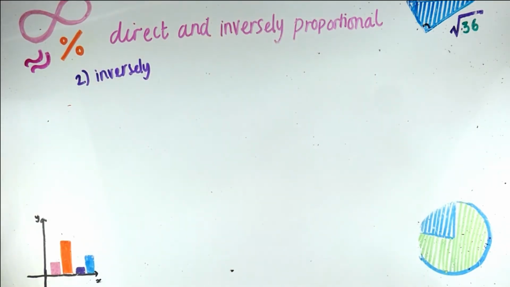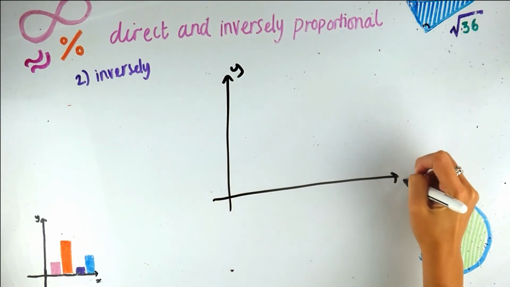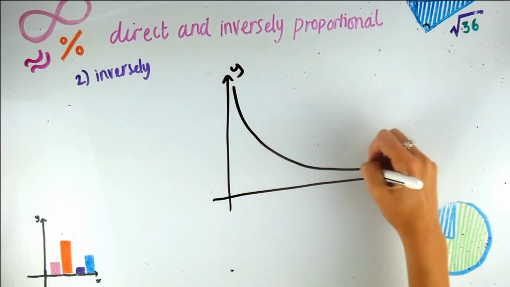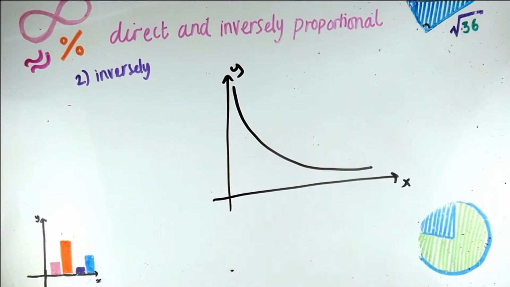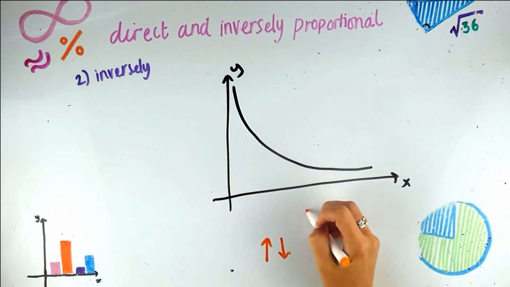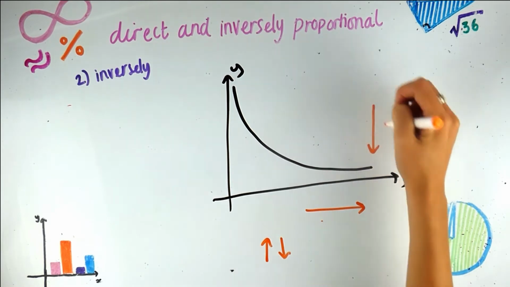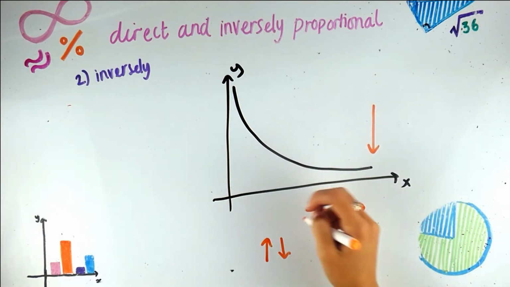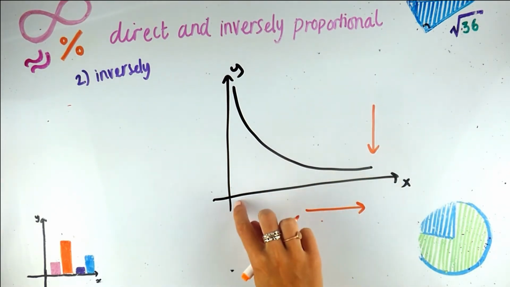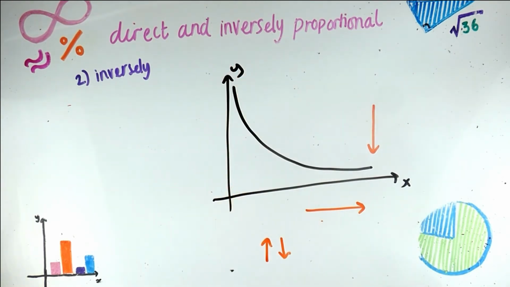Okay, part 2, we're looking at inversely proportional. And again, let's sketch a graph and see what that would actually look like. So inversely proportional looks like this. That means as one goes up, the other value goes down. So as we can see, x going up here, so x is getting higher and higher, but y is getting smaller and smaller, and here x is getting smaller and smaller, almost zero, and y is getting bigger and bigger and bigger. So it does the opposite.